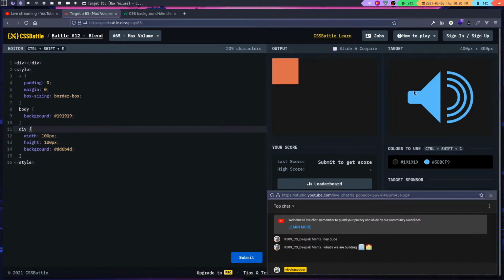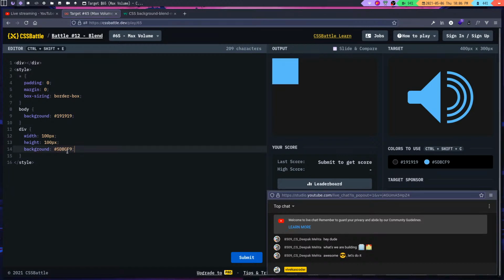Alright, so now I'm thinking to first of all create this portion. So let's just start. We have this div only, which contains a specific width, height and color. First of all, let's pick this color and place it here.